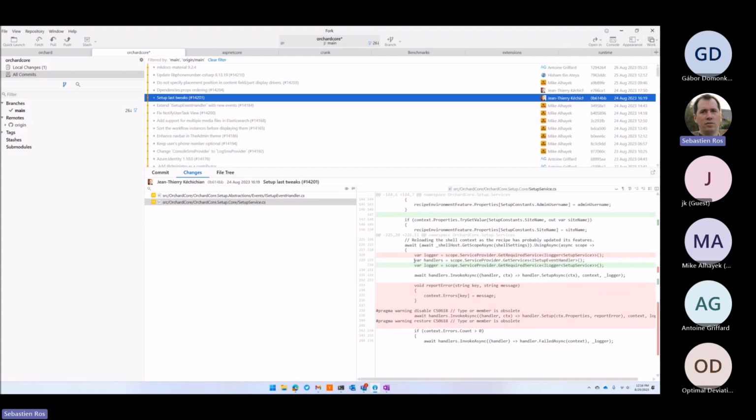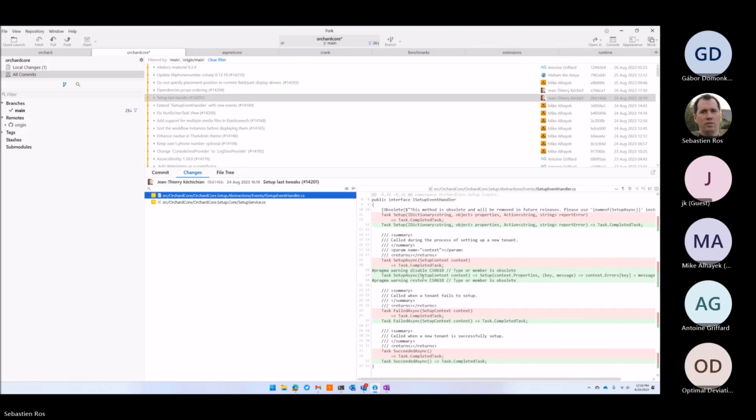Setup last tweaks. One line, two lines, it's fine. Disable warning. 4 hours. It's not 4 hours. Oh, setup async is calling setup.